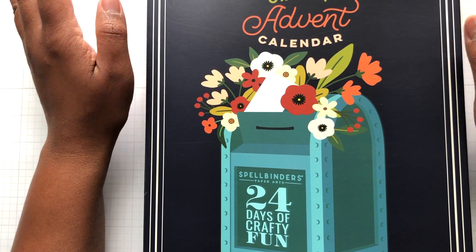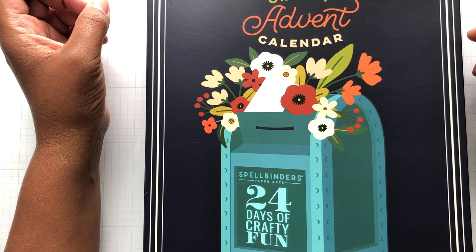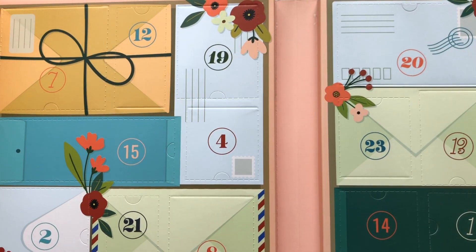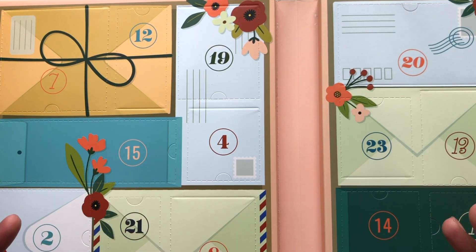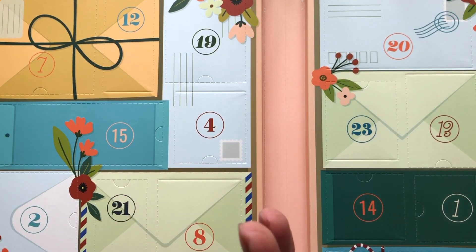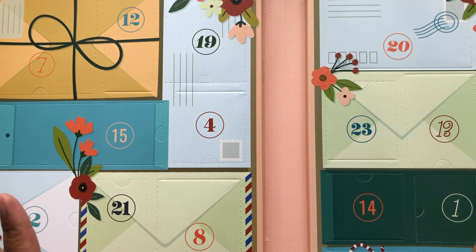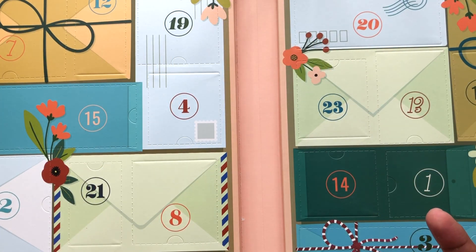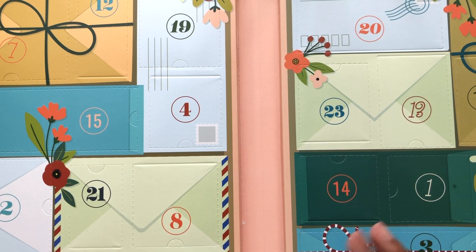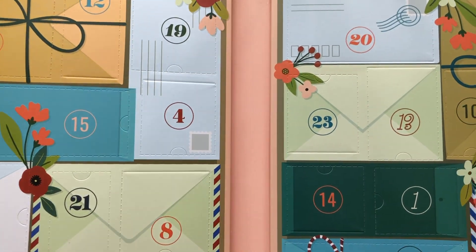This is also really cool: you and your bestie share the video or the link with your best friends, and you're like, 'Everybody, let's get the advent calendar and let's crop together!' A crop, for newbies, is a crafty event — whether you go to an organized event or one person hosts it at their house. Everybody could get their advent box, meet up at somebody's house on a Saturday, and then everybody opens it up at the same time and crafts. You could also do a swap — everybody opens up day one, and if there are four of you, you make something for yourself and three others for the other people. Some people love swaps, and this would be great as a swap — picking dates and doing swaps together to share crafty goodness.